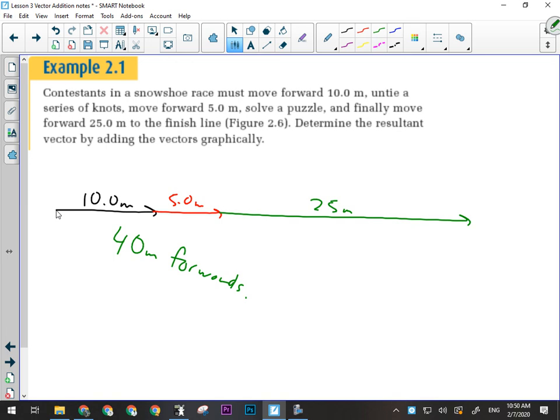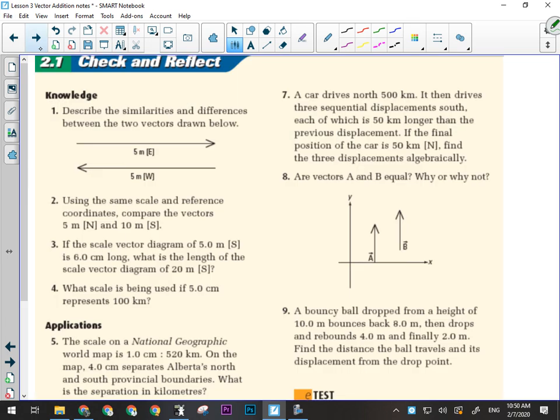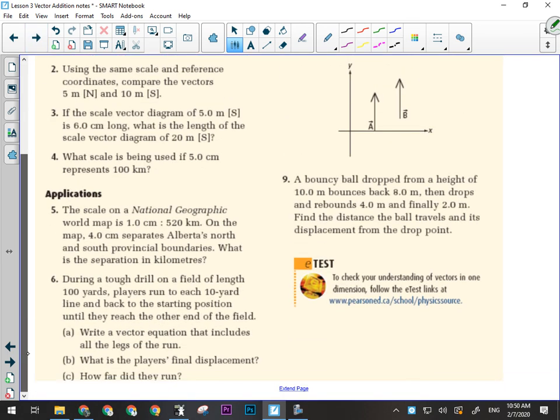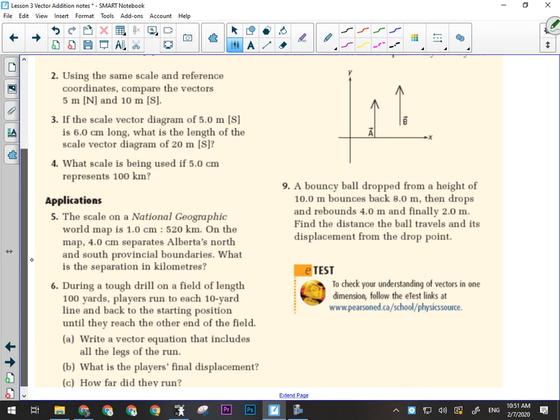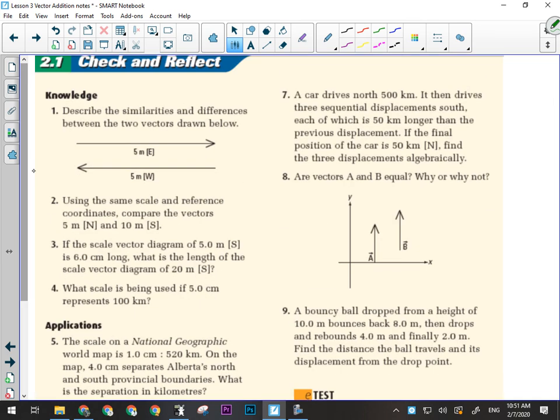All right, questions on that one? I didn't think so. I would like you guys to try question 7. It's tricky. It's really more of a math trick than it is a vector trick. Let's see how many people we get. I would never ask one like this. I'm going to test. I want to see how many of you get it.